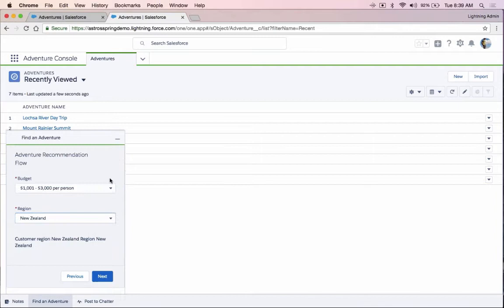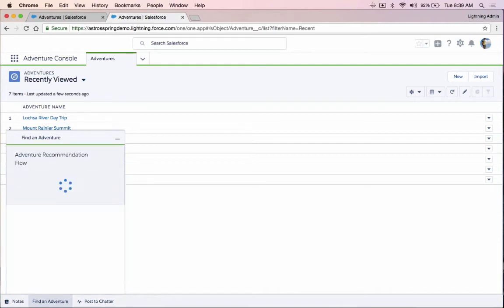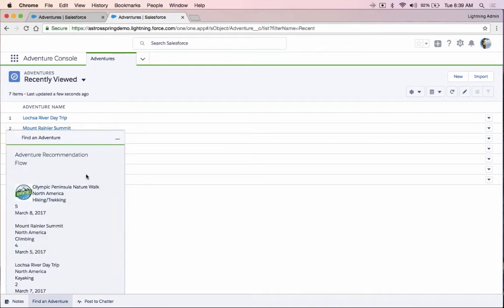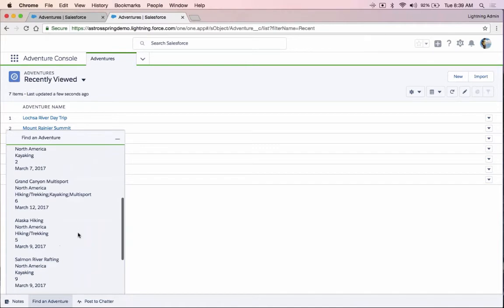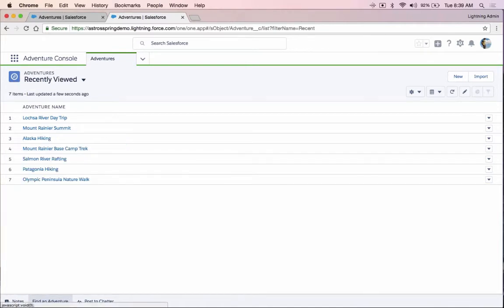So just if you want to see what that looks like, it's not available. So that's, again, trying to make it easier for my end users to find the right information. So I go through, I make my selections, and then I can see maybe a list of recommendations that meet that criteria. So that's just another way if you're creating visual workflows.